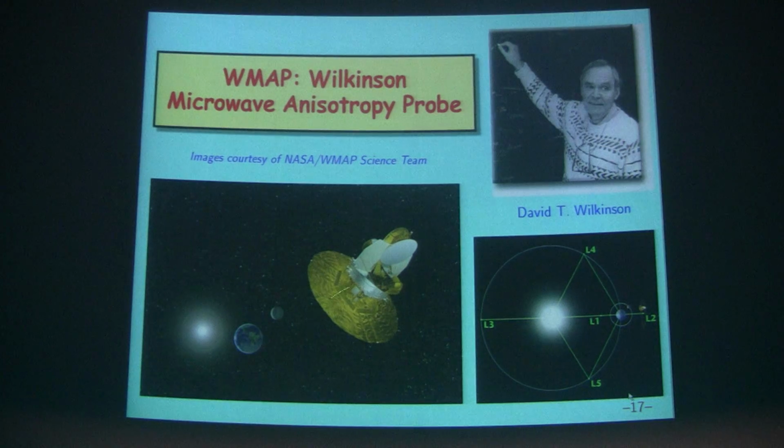The best data that we have today comes from the satellite called WMAP, the Wilkinson Microwave Anisotropy Probe, named for David Wilkinson. The satellite, by the way, has a very interesting orbit, which you might want to look up and pursue sometime. It's at a place called L2, a Lagrange point, L2. And the feature of L2 is that it doesn't exactly go around the Earth. What it really does is the Earth and WMAP, that's the Earth here, and that's the Moon, and that's WMAP. WMAP and the Earth go around the Sun together, with WMAP always on the far side of the Earth from the Sun.